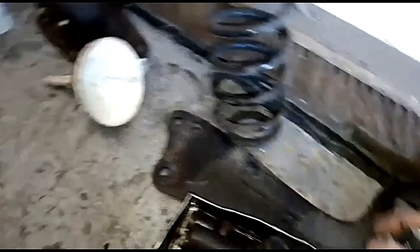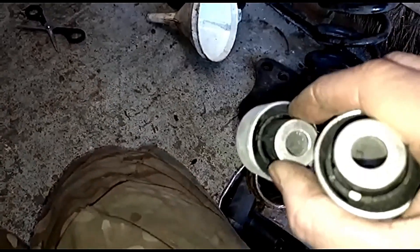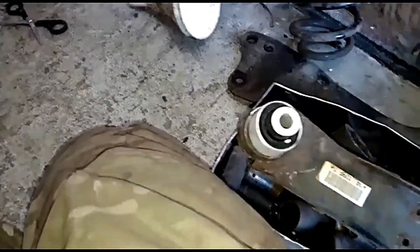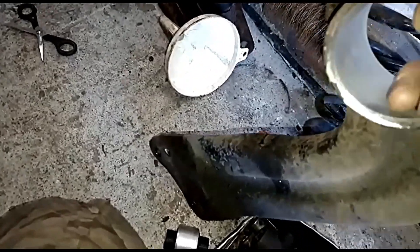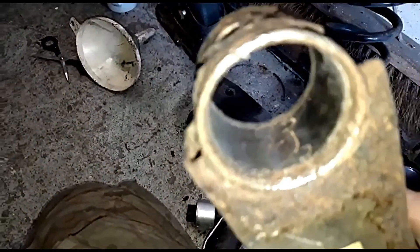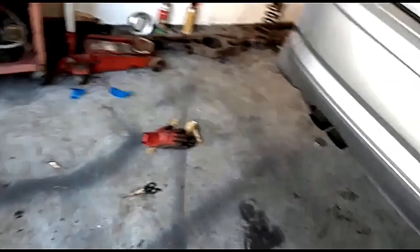The bushes for this one haven't come but these two have. I can get these put back in — they're the eccentric type so they're not perfectly round, more like oval. I'll get them tapped in and then get this put back on. I'm just waiting for the bushes for these others. They've already been bored out and I've cleaned them all up — just need a little bit of grease and then push the new bearings in. Same with these — I've cleaned them out with a wire brush, bit of grease, and hopefully them new bearings will tap in.